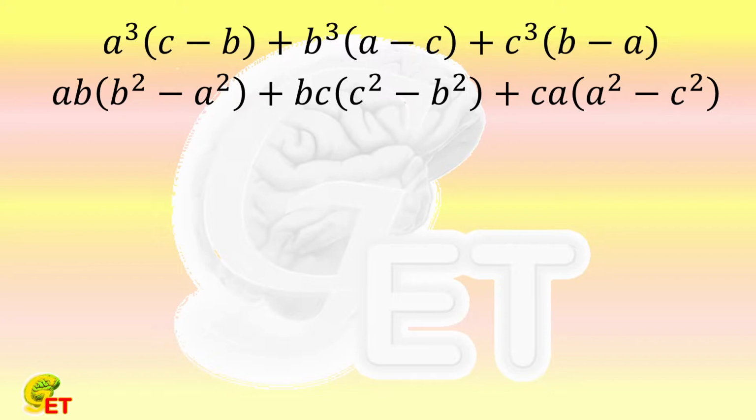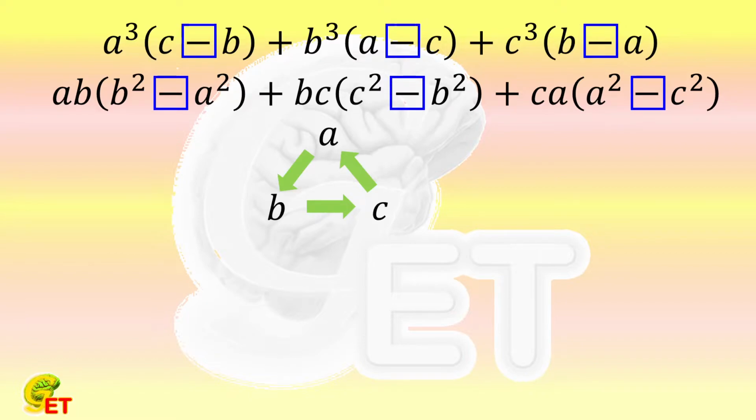These two expressions have a very obvious feature. If we replace B with A, followed by replacing C with B, and finally replace A with C, there is no change in the expression itself. In addition, each term has a factor that is the difference between A, B and C, or the difference between their homogeneous powers. What does it mean?